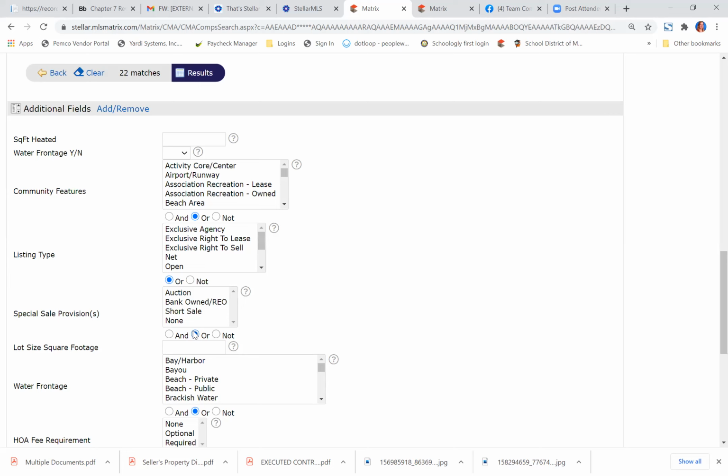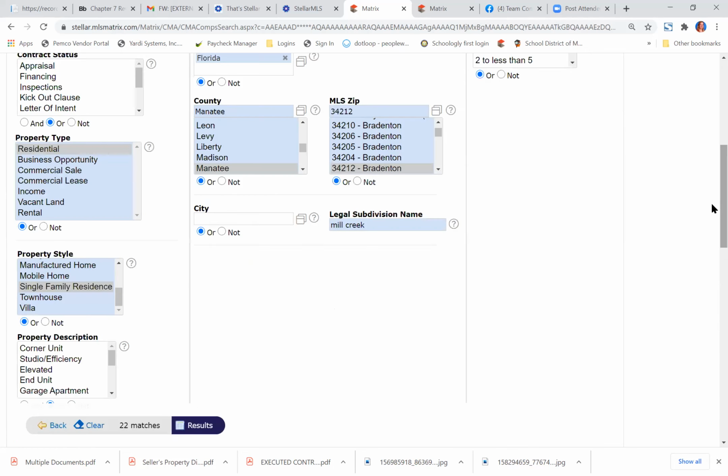When you have a regular sale, comparing it to distressed houses isn't going to give you an appropriate number. And the same thing when I'm pricing an REO, I try to at least throw in a couple REOs. So for now, for our purposes, I'm going to say not an auction, not a short sale, not bank owned. I just want regular sales, okay? So that should eliminate some.